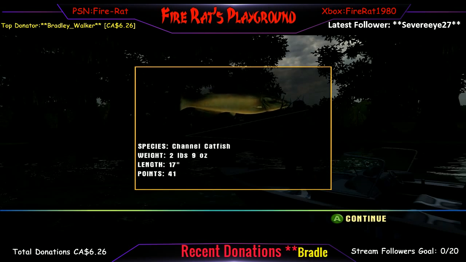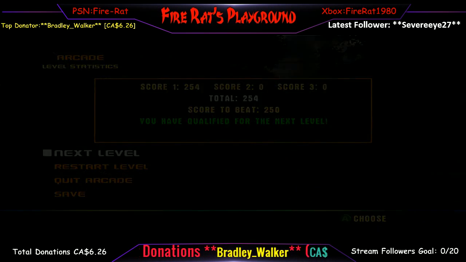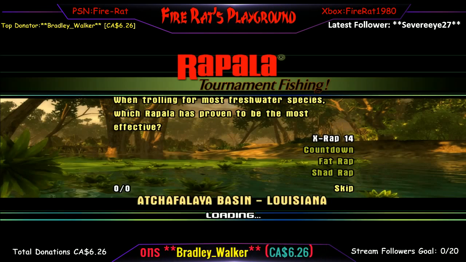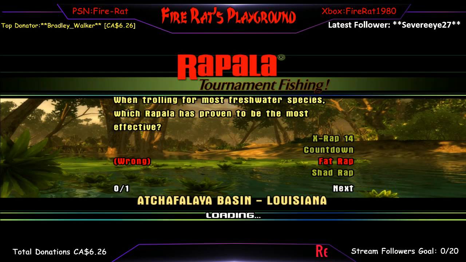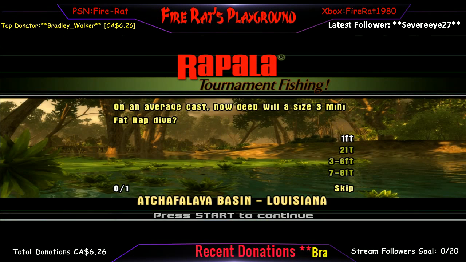We're doing all right. And we passed on to the next level. Nice. That's freaking nice. When trolling for most freshwater species, which Rapala has proven to be the most effective? A flat rap. No, shoot. On an average cast, how deep will a size 3 mini fat Rapala dive? 3 to 6 feet.